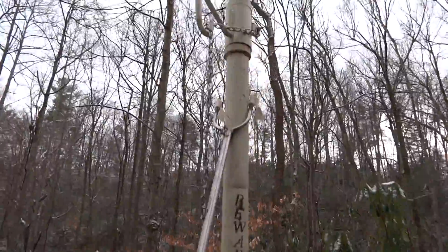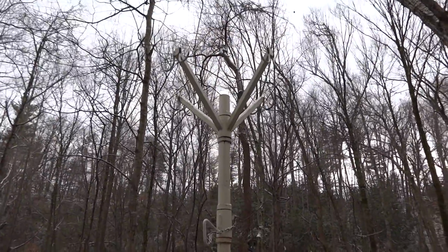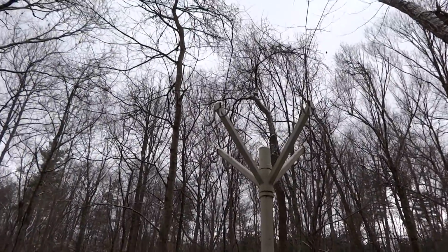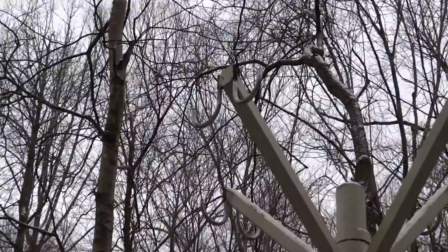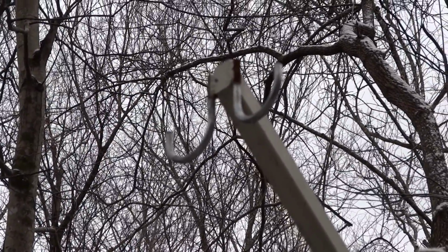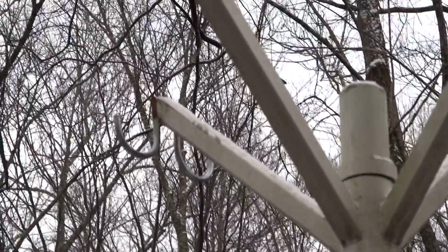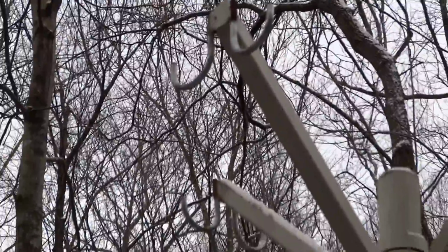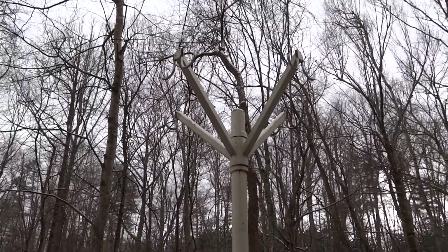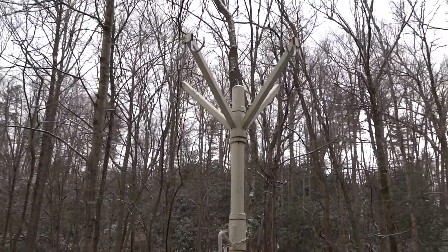So far this is still here, and that's pretty good. They had these in Shenandoah National Park, as I recall, and they worked pretty good. There was a couple places that, if I recall, the hooks were off in Shenandoah, so you had to loop your food bag over the top of that main arm there, and that was very difficult to do. Needless to say, it was always somewhat entertaining to watch somebody trying to get their food bag up on that thing.